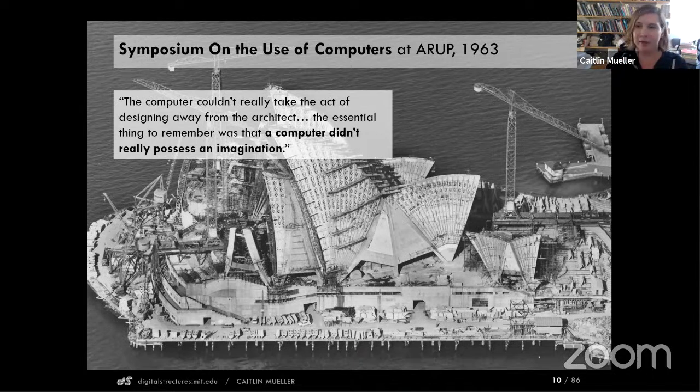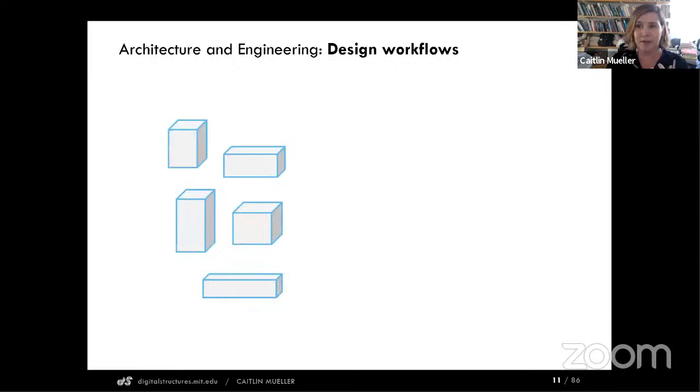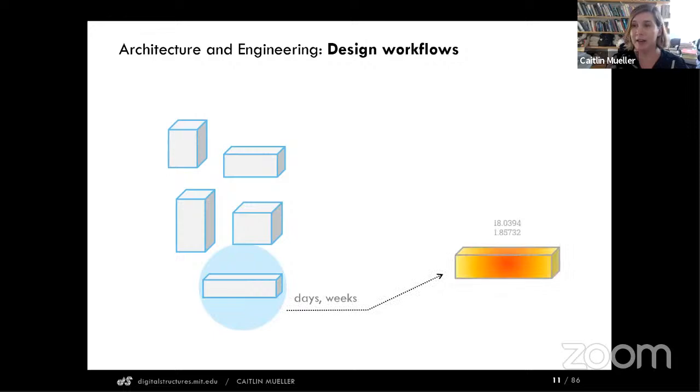So let me give you an example of how computers are used in today's typical workflows in the design of a building. If we have architect and engineering teams, a lot of times we'll start in the architect's office, and the architect will start by doing what we call ideation, coming up with different design concepts that they like for various qualitative reasons that meet the goals of what they've set out. They'll pick a design that they think is especially compelling, and then they'll send it over to the engineer. And this is a very long process. Finally, the engineer can run a simulation, and these numbers are not good. The engineer says, this design doesn't work. We can't use this design.